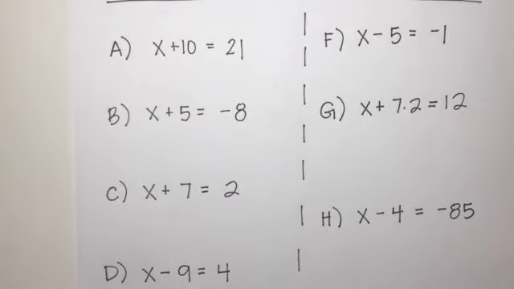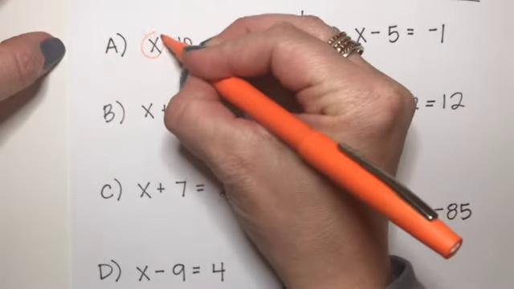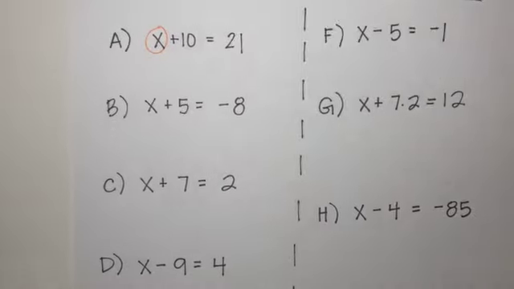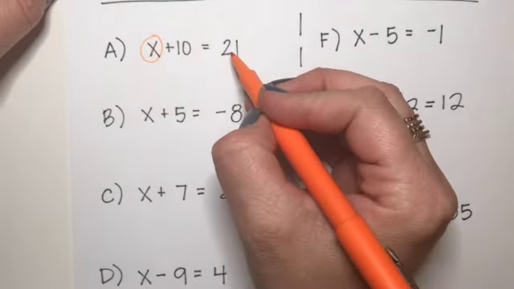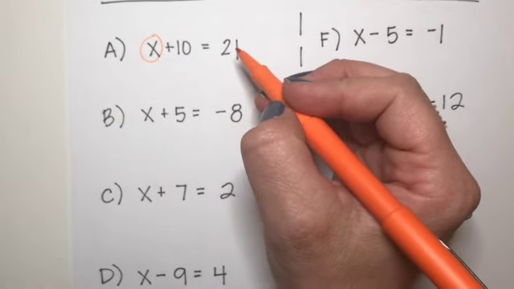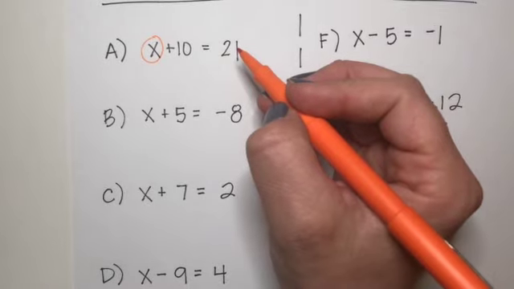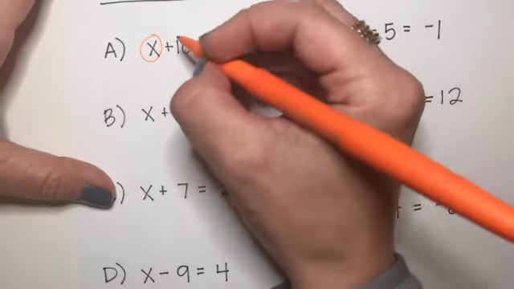Okay, so the big thing is when you're trying to solve an equation, you have to use inverse operations to undo what's happening to the variable, right? This is what we're trying to figure out. What is x? So right now we're saying, if I have x and I add 10 to it, then it's 21. So then we have to figure out, what is x without 10 added to it? So the opposite, right?